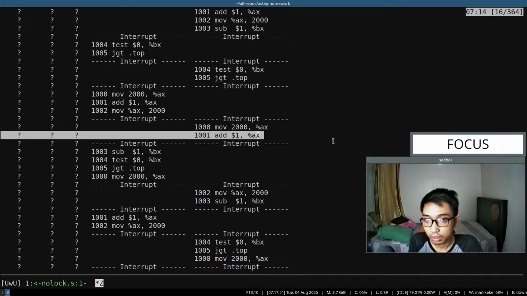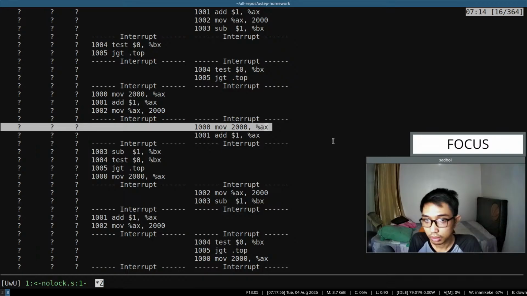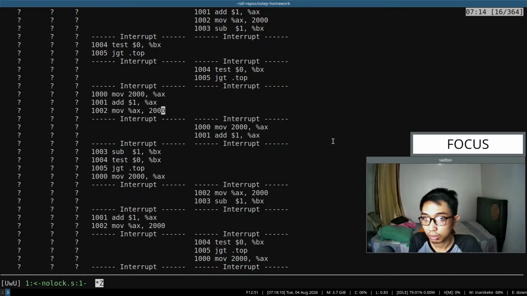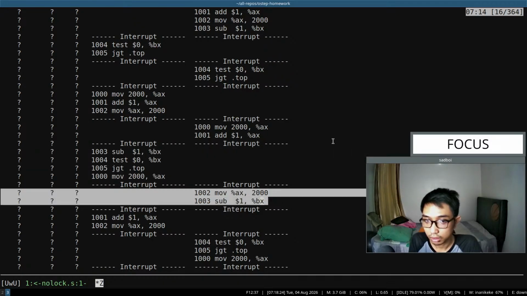Okay, it is still 3 from this one. I mean, we already added the value in register AX on thread 1, but we haven't moved it back to address 2000. So the value in address 2000 here should still be 3 instead of 4. Okay, subtract that. Move that to register AX. Okay.